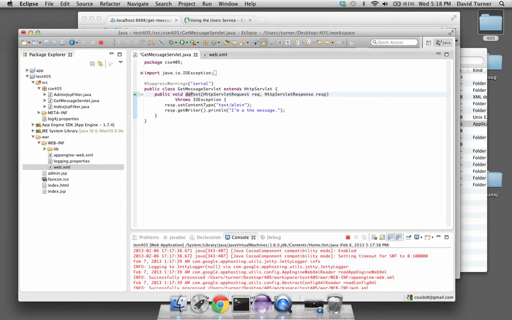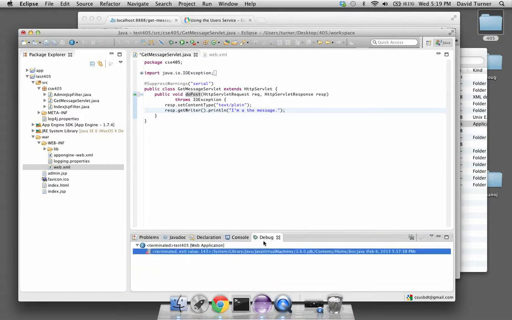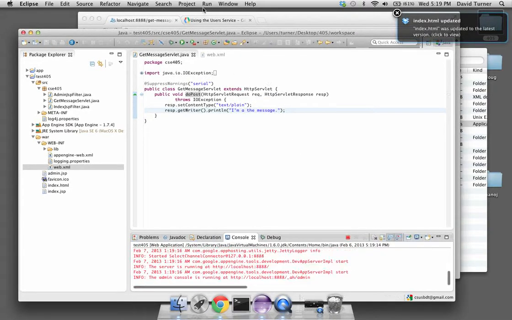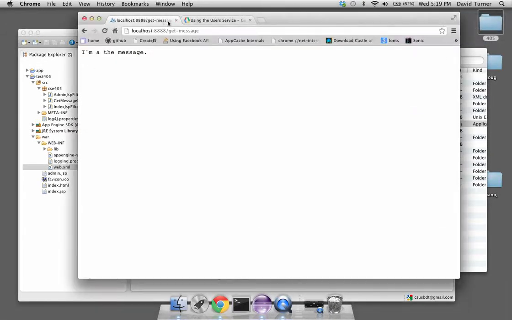So I'm going to change that to doPost. It's optional, doesn't have to be done like this, but I like to do Ajax over post. And so when the post request comes in, we're going to basically send back the same message. Let me shut this down and relaunch that. Now you'll see that this won't work. Method not supported. It's the get method, because we need to get it through the post method.